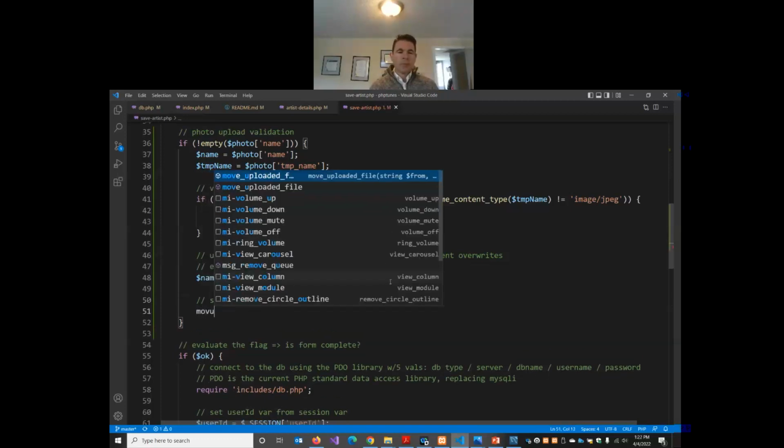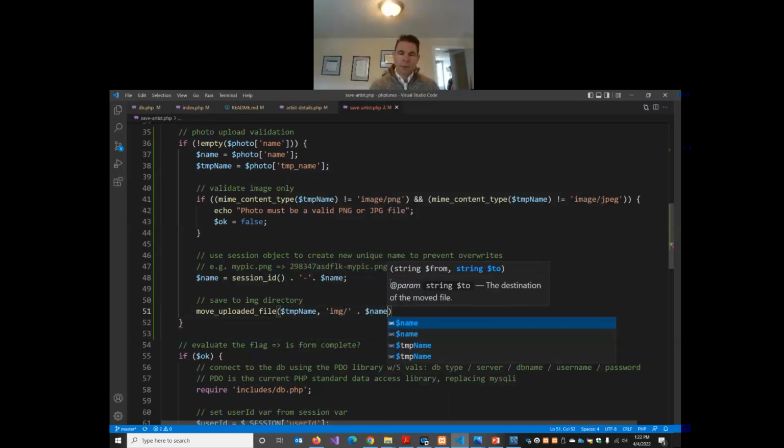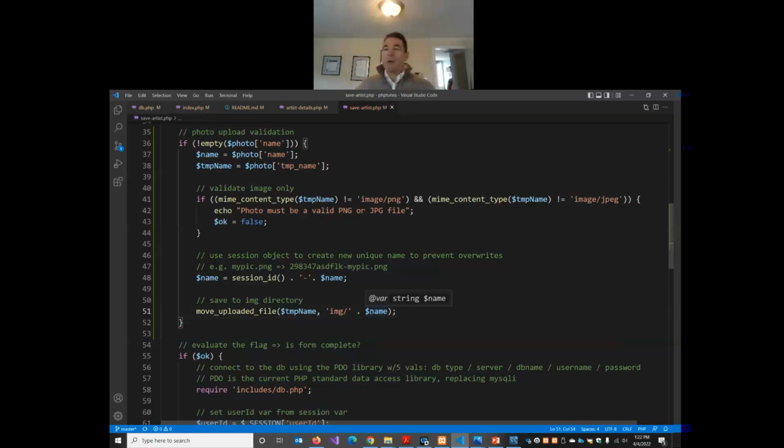So now we can call move uploaded file from our temp directory to our images folder, and the final file will have our new unique name. So we're keeping the original name, but we're appending a unique identifier on to the beginning as a prefix.